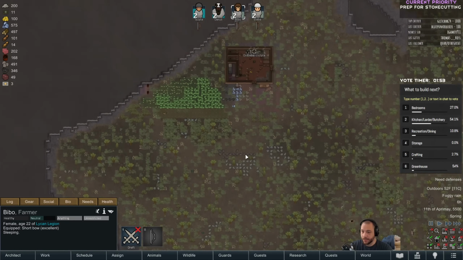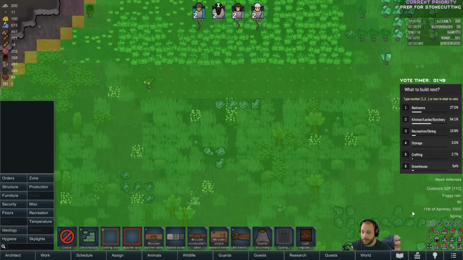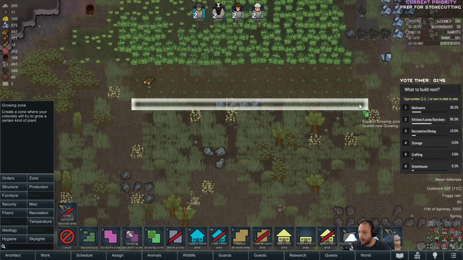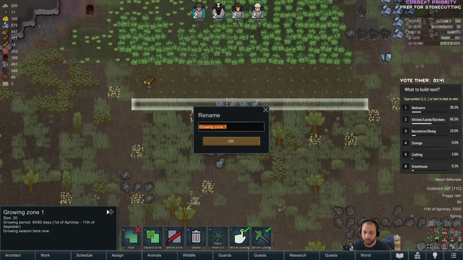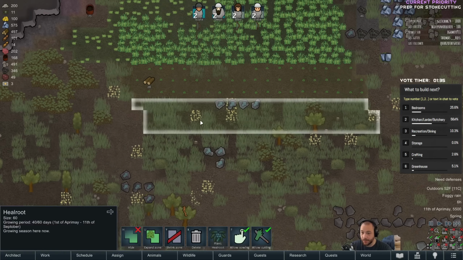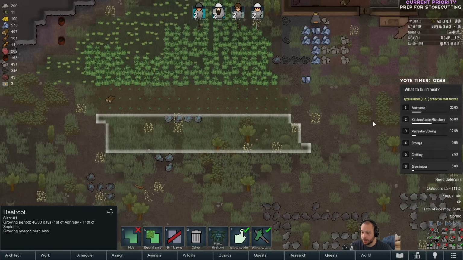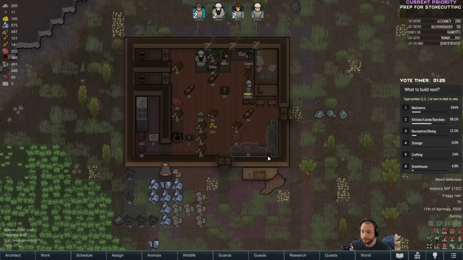So the soil fertility is quite high. The problem that I see is because of the foggy rain, it's going to be really hard for me to determine where the fertile soil is and where it isn't. I probably should have set up my grow zones before the rain came, but yeah, whatever, I'll do my best. So here's a heel root zone. I make it a little extra larger. There we go.